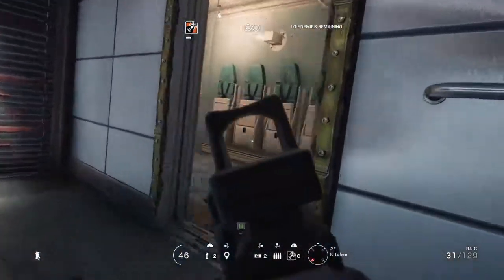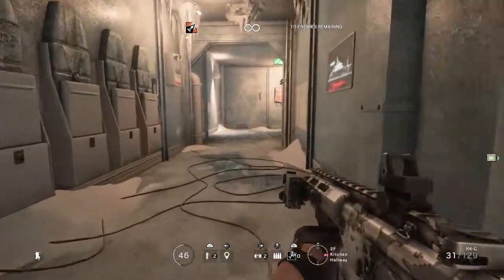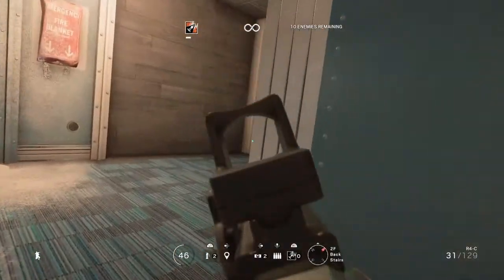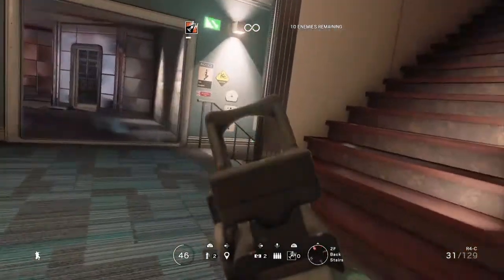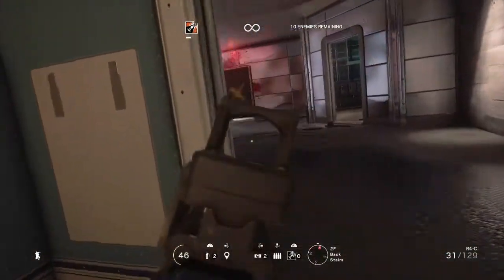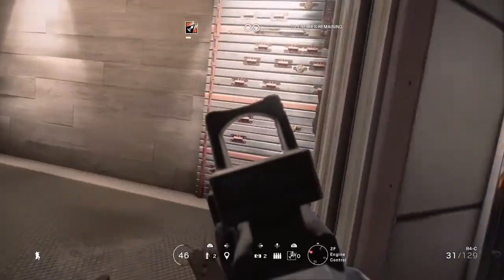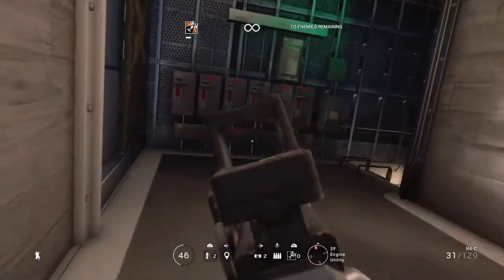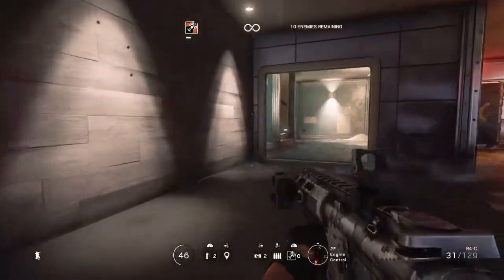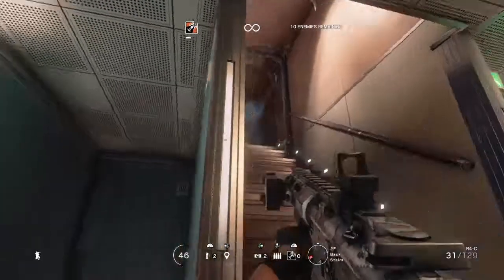Let's continue down the hall and see if perhaps there's anybody around the corner. Okay, again, that's just ambiance from the map itself. Not a C4 beeping. Okay, and here's the ladder. Alright. Well, I guess it's time to progress to the next floor.